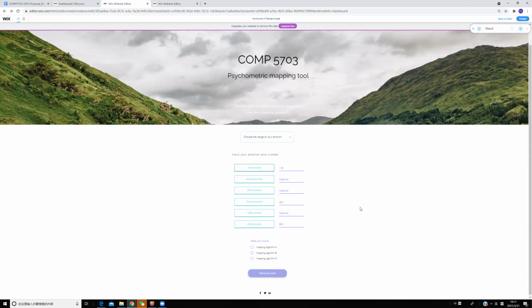you can choose a mapping algorithm A, mapping algorithm B, and mapping algorithm C. But I thought the choosing of the function is on the next page, so isn't it? So what are these algorithm A, B, and C needs? Oh, maybe we need to change. We need to change later. Okay. Yeah. Yep. That's okay then. So the one from the next page should be the correct one. Is that it?